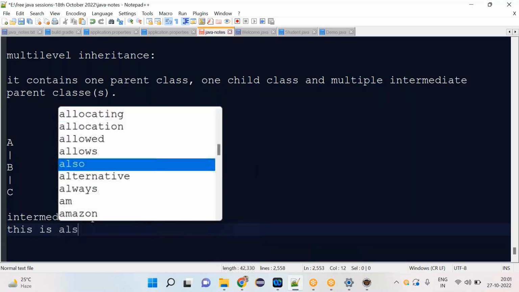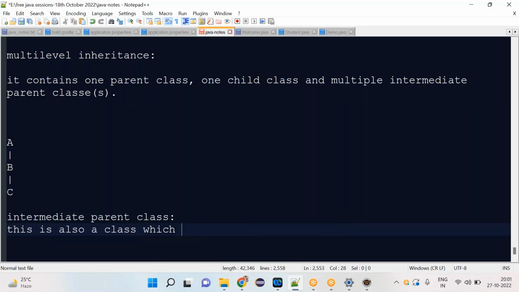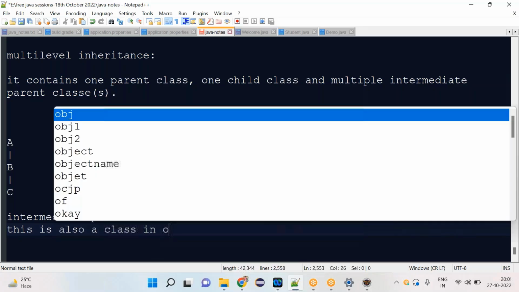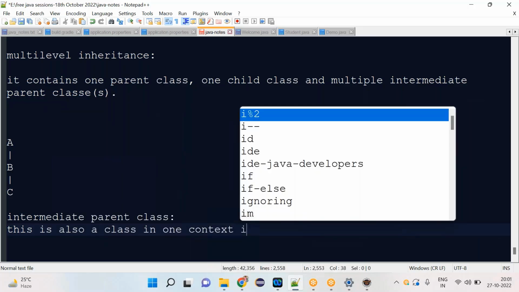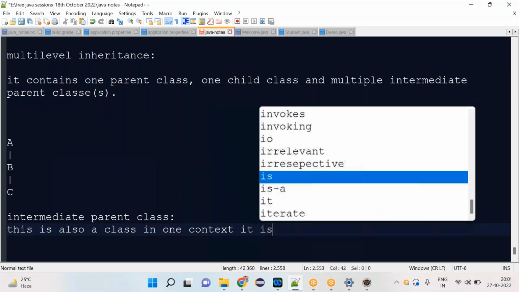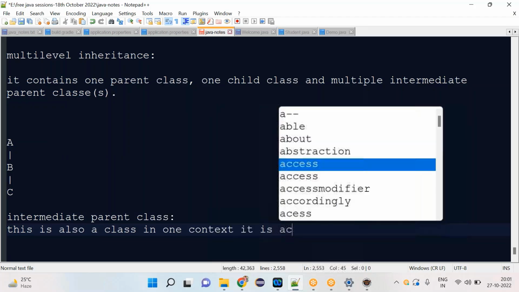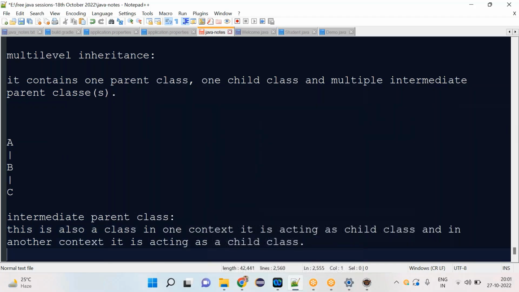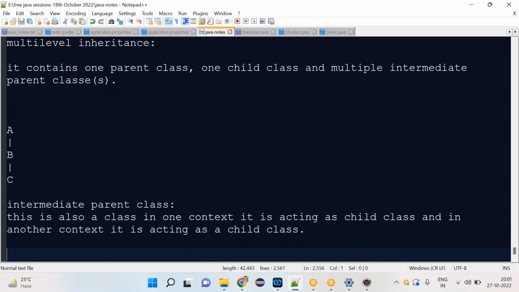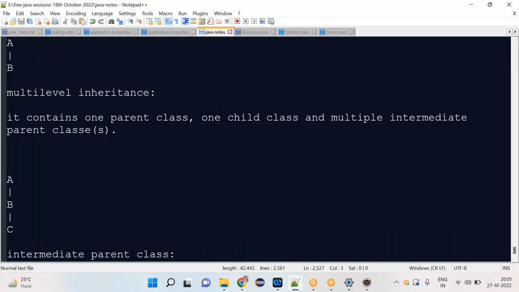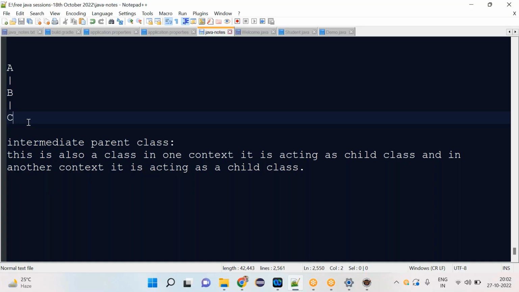It is also a class which in one context is acting as a child class, and in another context is acting as a parent class. All such classes can be considered intermediate parent classes. So this kind of inheritance is known as multi-level inheritance.